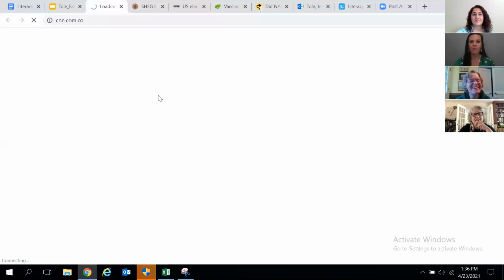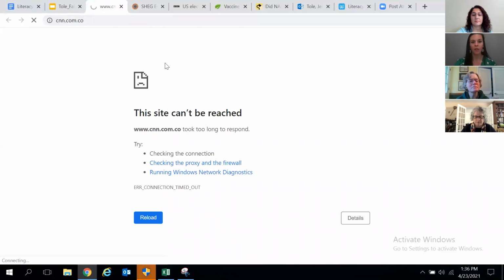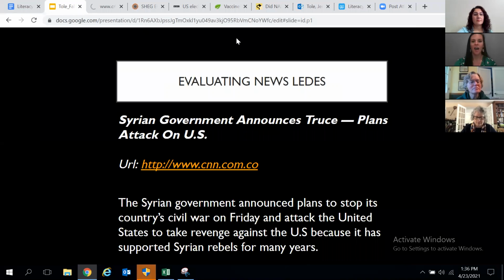Yeah, this is something I learned in learning more about fake news in general: it's a really common thing in websites that are trying to look legitimate to have this .co after. CNN.com is something we would recognize as legitimate. I don't know why it's taking so long to load on my screen. Oh, it can't be reached. It took too long to respond. If you were able to look at this site, you would see that it's not legitimate. But there are other cues here as well. An attack on the US, right? This seems pretty outrageous.